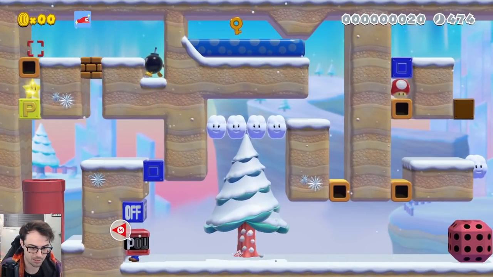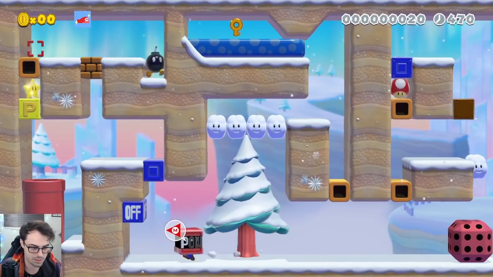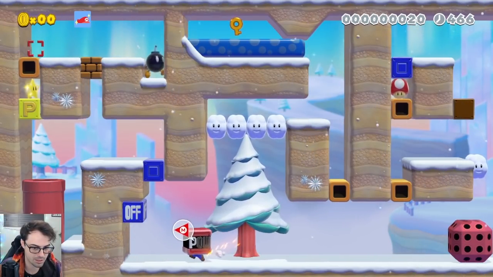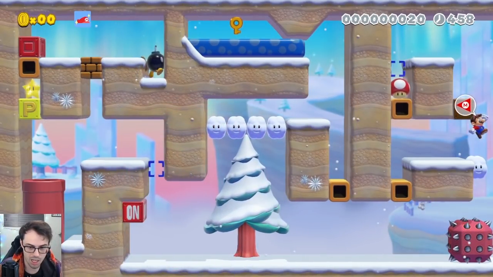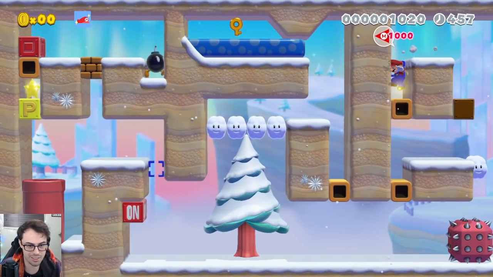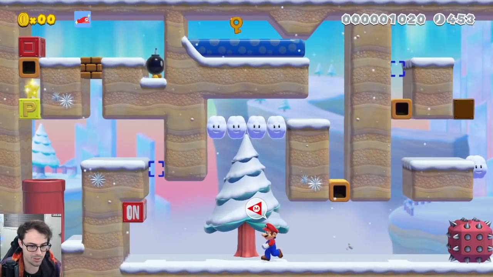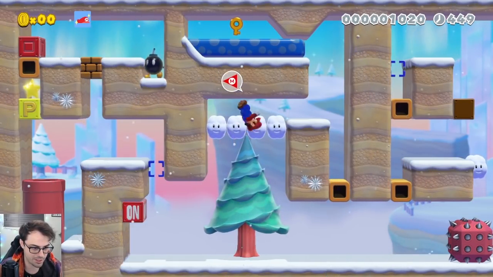Now we're making progress. Oh, but if I do that, I can't get the mushroom though. Strange. But wait, if I hit it from here. Oh, that's designed to do that. No, this is right. It gives you some invulnerability just from using the last POW hit. That's interesting. Is there some jank where this is gonna let me up here?